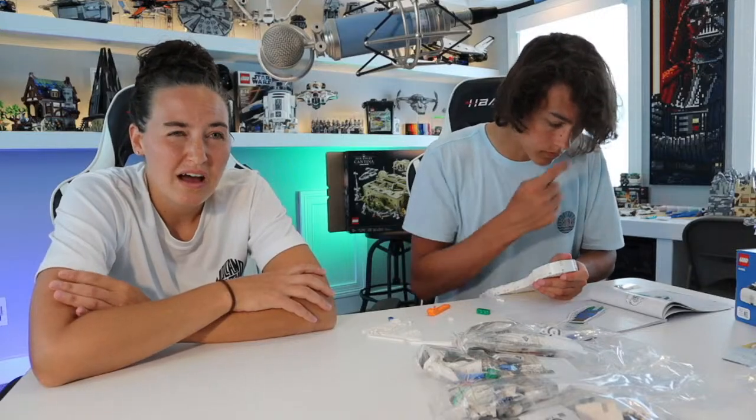I can only imagine how much it's going to weigh, considering the UCS Falcon, right? So I would say it would be cool if there were motors in the neck, if it could, like, turn like this, or even, you know, like the guns, if they went like this. So it's not to say that the legs would be motorized, because I don't think that works very well.